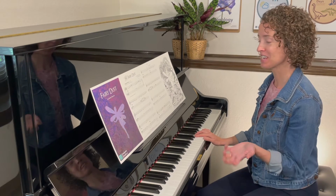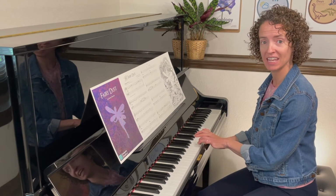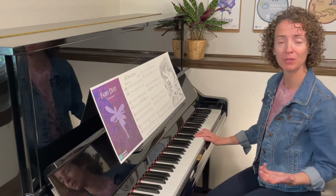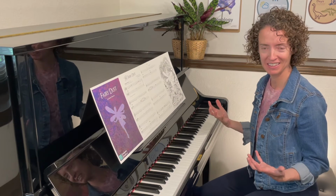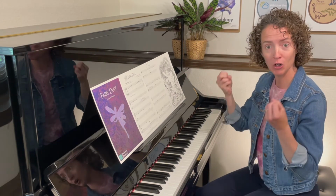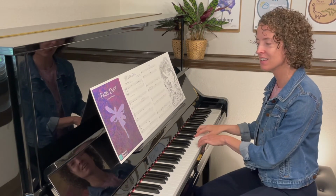And one final tip. You may be a little bit bothered if your student can't play that G, the A, and the B all at the same time. They can just kind of land on it in a sort of sloppy way, but actually that's okay in this case, because if you think about the way fairy dust falls, it would not be falling all at the same time. That would be too sudden. So it's okay if it's a little messy.